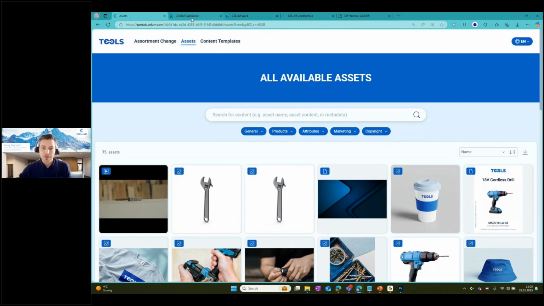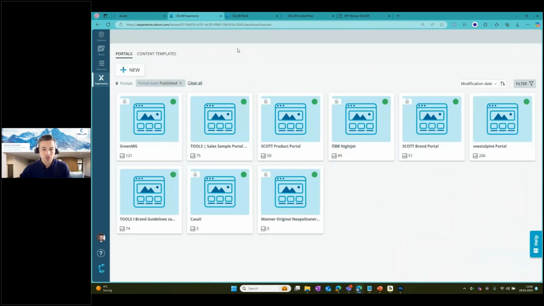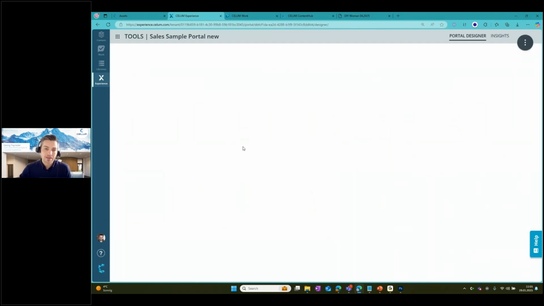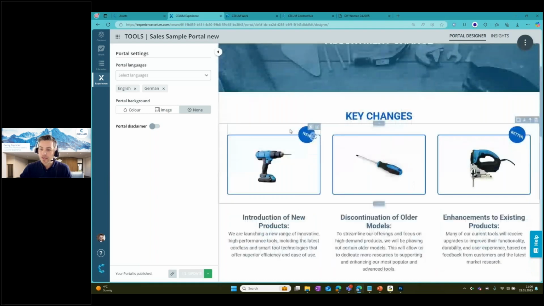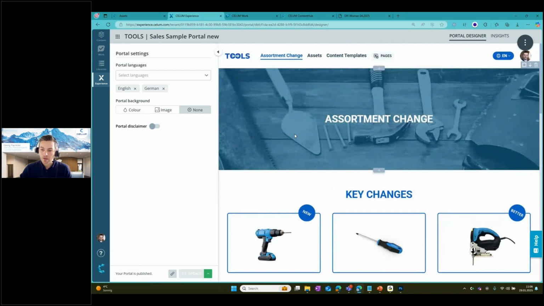The easiest way to do that, what we see here is still the end user perspective, so the front end for the users. But if I want to start from scratch, I go to the back end perspective for the curators. And if I select this dedicated portal, that's our visual portal designer. So we have a lot of capabilities, a what you see is what you get editor. So there are no coding skills needed to build your own landing page portal for end users.